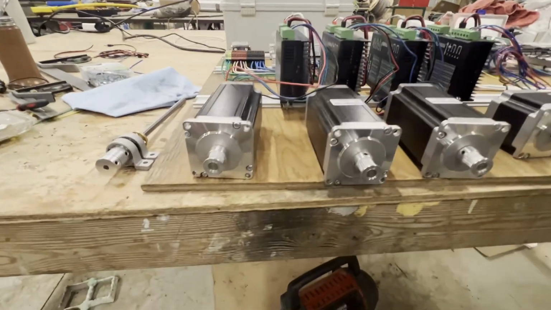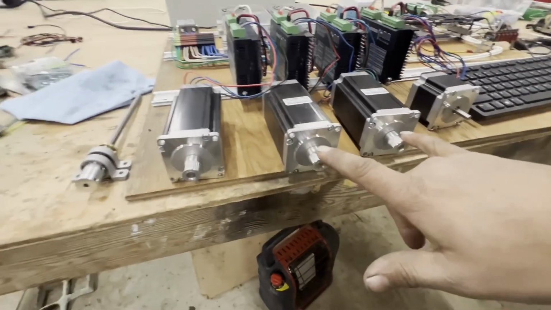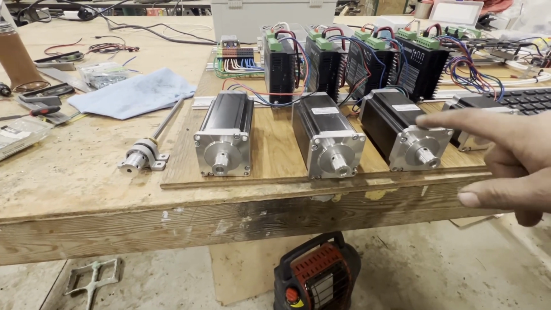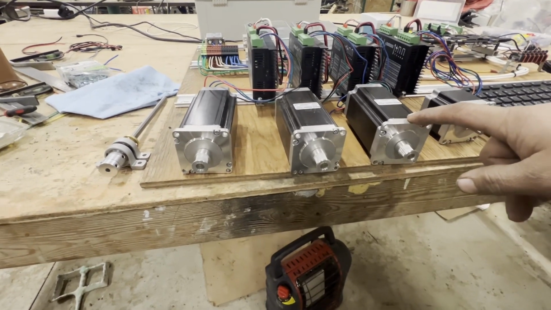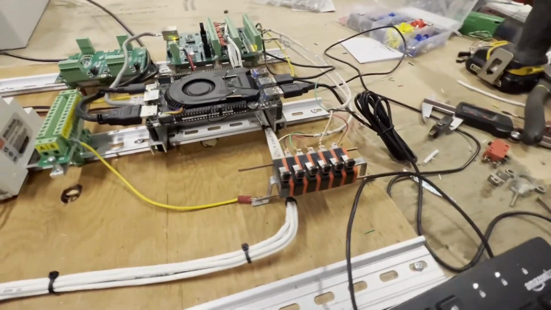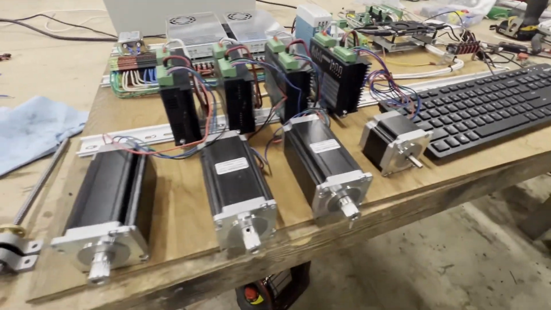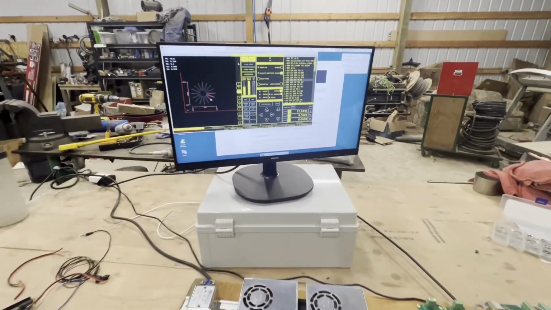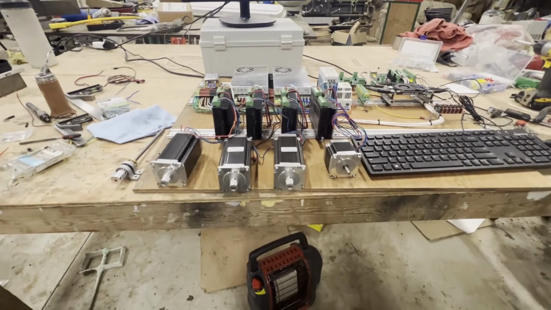And you can see the motors turning. It took me a while to figure out how to invert this other motor, but I finally figured it out. I was hitting the wrong invert check mark. Maybe I can show that to you guys, what I was doing wrong, but I finally got that working right. So I'm happy with that. Happy that I got these switches figured out for my limit switches, and everything seems to be functioning right. I just need to get started on working on that table so that I can actually move an axis instead of just moving a motor.